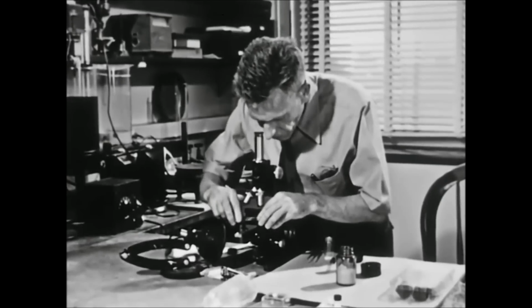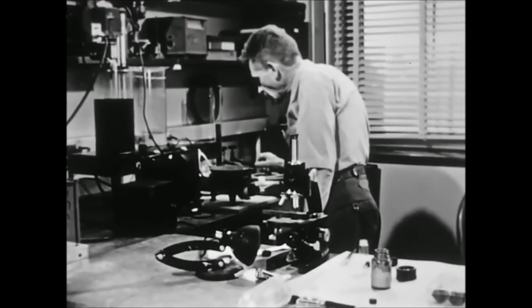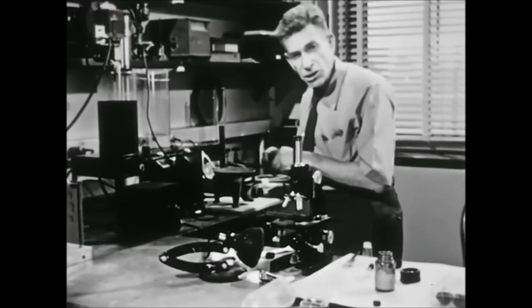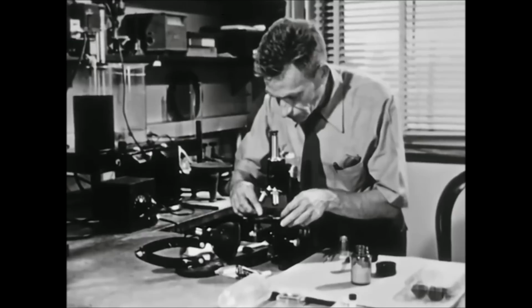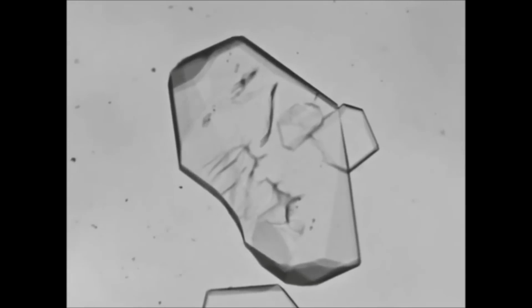Now, I'll melt this back carefully on the hot plate so as to leave just a little rounded blob of crystal. That rounded blob will be a single crystal, but it won't have flat faces. And I want you to see what happens when this cools down again under the microscope. There it goes, growing the faces it wants to have, filling in the hollows and squaring off the rounded corners so that its boundaries are all flat again.